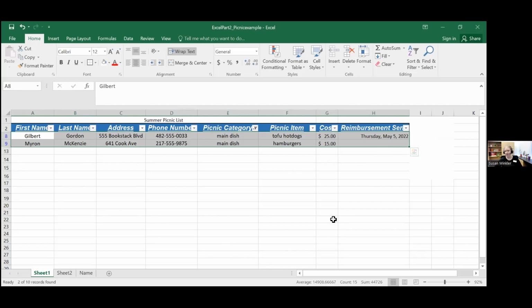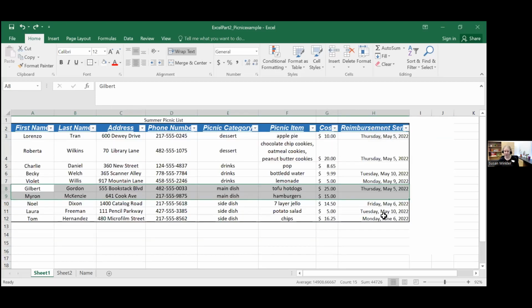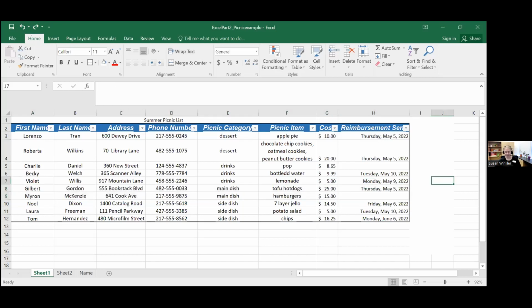Okay, so if you think about a spreadsheet where you have thousands and thousands of records or thousands and thousands of people, and you only want to see people who fall into a certain category, filtering is one way to pare it down. And your data isn't lost. Your data is still there. All you have to do is hit undo, or you can just take the filter away to get it back. And that's not actually in the handout because we cover the sort but not the filter. But that is how filtering basically works.